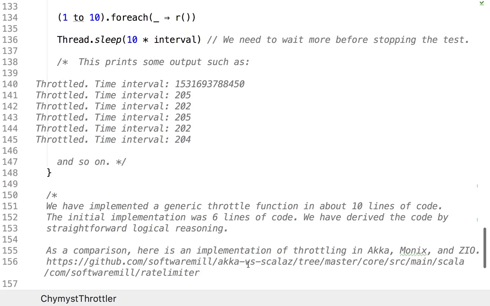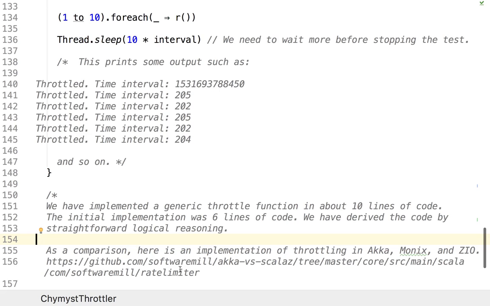And one example in these blog posts was a rate limiter or throttling function implemented in various frameworks: in Akka, in Monix, which is also a streaming and task framework, and in ZIO, which is a Scalaz effect library.